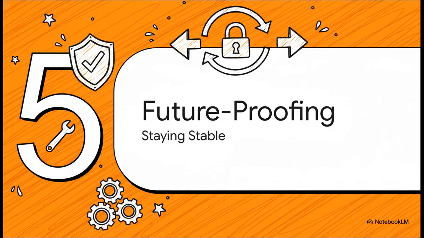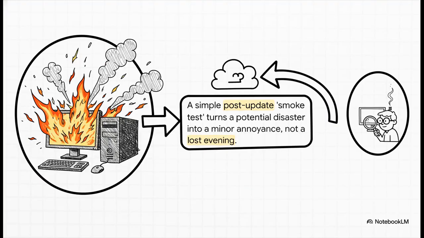Look, getting your system fixed is great. But what's even better? Making sure this never, ever happens again. So let's talk about future-proofing. Let's turn this reactive fix into a proactive strategy for a stable system. This is probably the best habit you can possibly build. The source calls it a post-update smoke test. It's so simple. Right after you run an upgrade, just take 60 seconds, that's it, and launch your most important tools. Run msfconsole -v, run nmap --version. If something broke, you'll know immediately, while the update is still fresh in your mind. This turns a night-ruining disaster into a minor 2-minute annoyance.